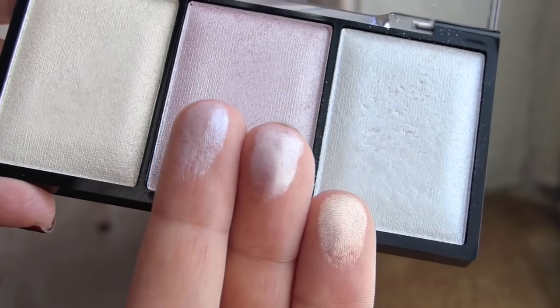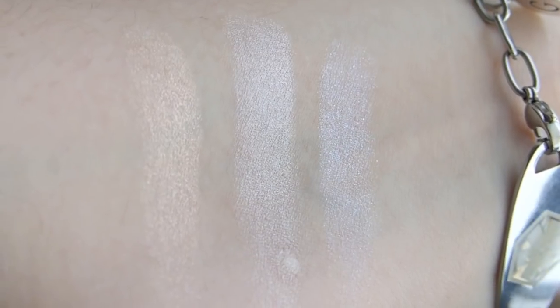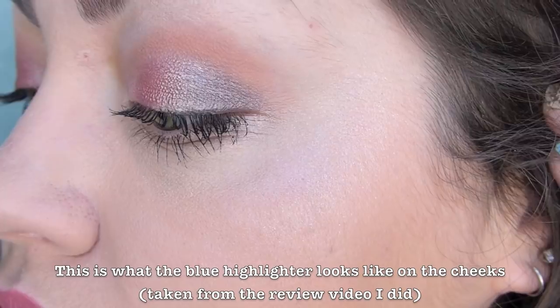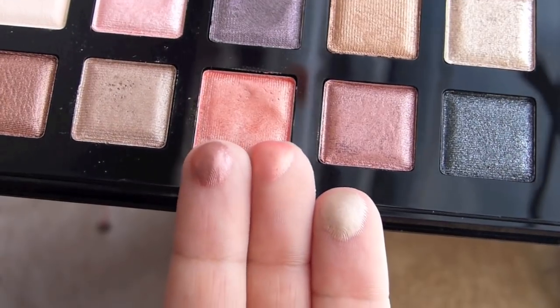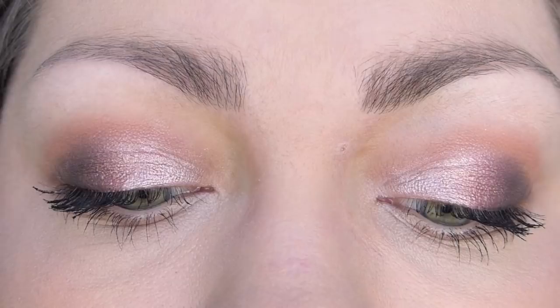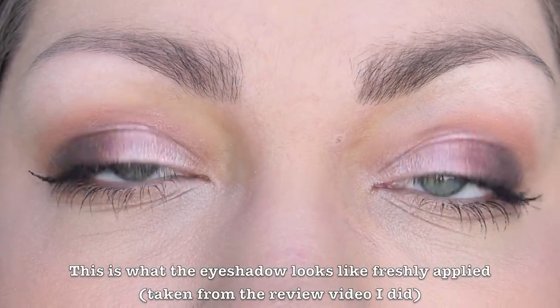Next up on the bottom of the pyramid is actually a couple of products that are pretty much the same — I did not like these at all. These are the NYX Love You So Mochi palettes. I've got the highlighting palette in Arcade Glam, which comes with three highlighter shades: a yellow, a pink, and an icy blue-green shifty highlighter. And then I have the Love You So Mochi eyeshadow palette in Sleek and Chic, which has a bunch of sparkly shades and one satiny matte shade. I wanted to love these but I felt like a dum-dum after publishing the video.